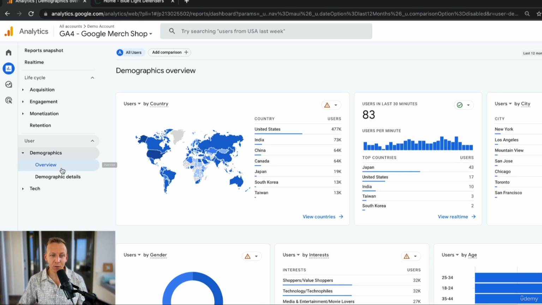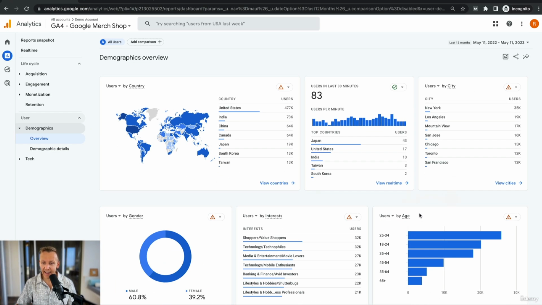Now, finally, heading back to overview, the gender and the age are going to be the most valuable data that you can gather when it comes to your demographics. When you don't have enough data, you're going to have to sit back a little bit because there's going to be so much unknown data that isn't tracked. But once you start gathering up towards a couple of hundreds in the male and female, you can see the patterns of which is the most dominant, and then of course look at which is the most valuable, and that's where you find your target audience. And you make sure you update your target audience persona accordingly.